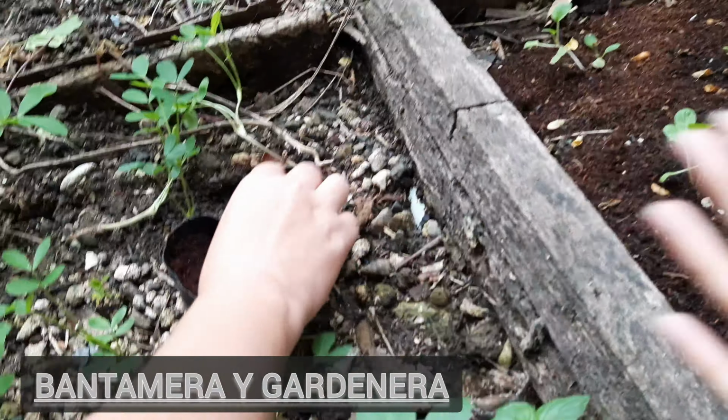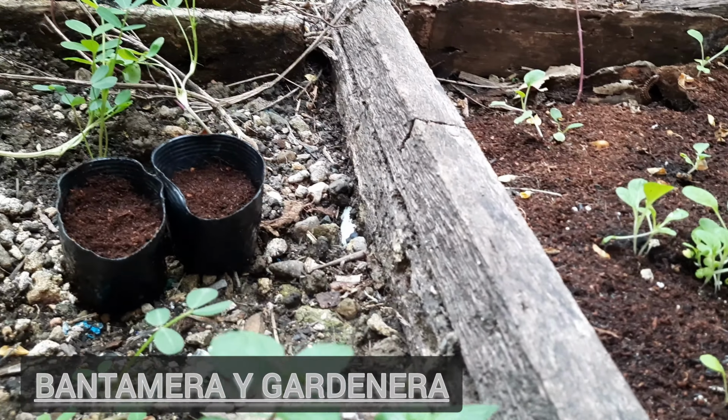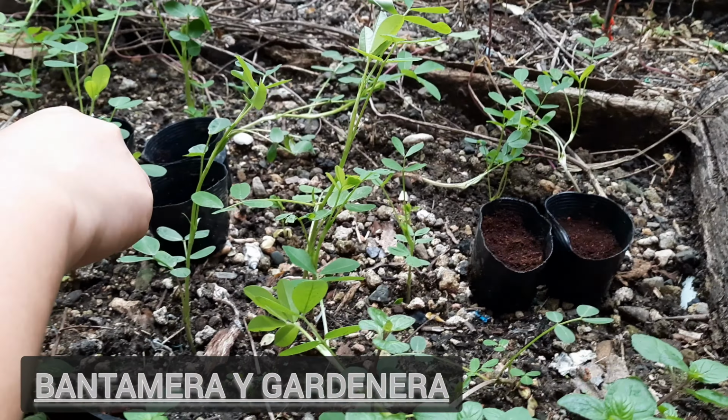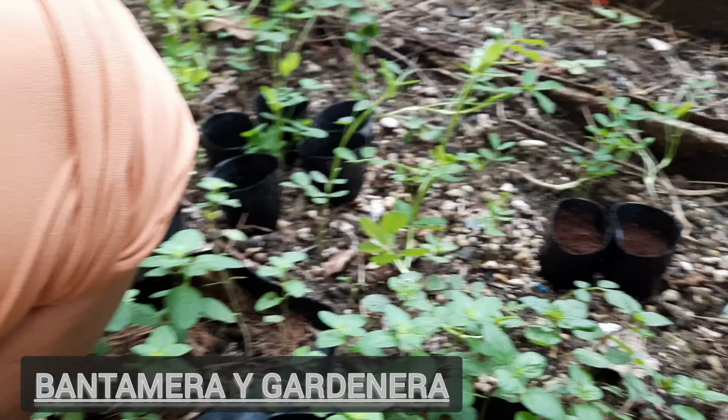This over here is for tomato. Yeah, and then we're gonna plant two tomatoes. And then we're gonna plant also five bell pepper. Yeah, we will buy.